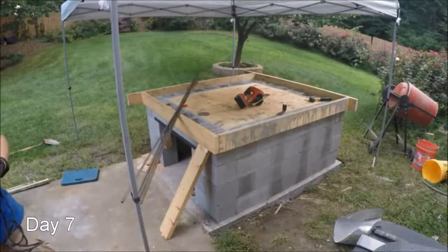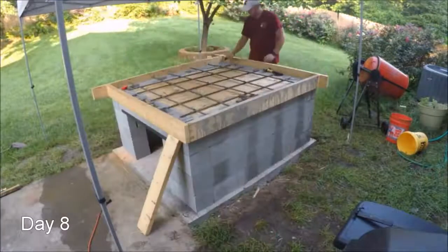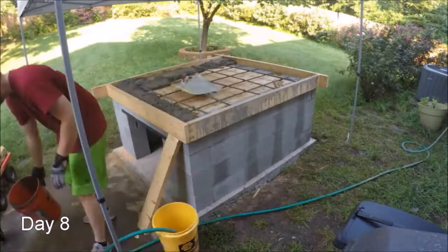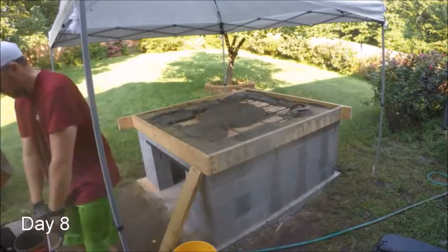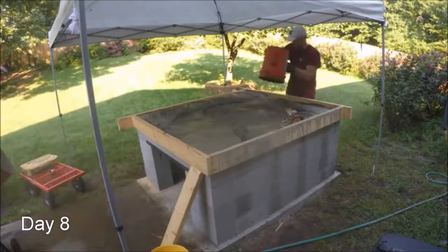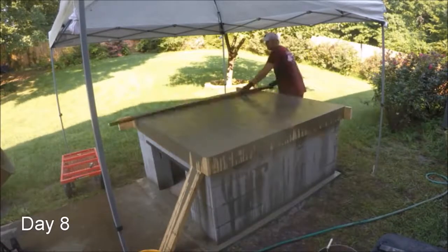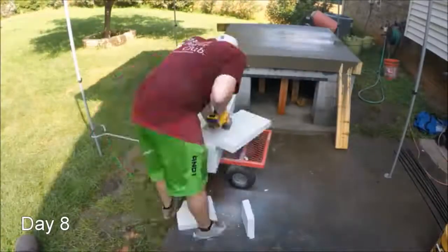So I'm building the frame where the cement will be poured and pretty much doing the same thing I did on the bottom, putting the rebar in there, raising it up a little, and then doing the cement all over again. And I went through a good 15 to 20 bags of 80-pound cement again on this day. And I believe this is probably the last day that I went through cement, but it's definitely a workout. This time was a little easier because it was up off the ground. I added a lot of extra water that I didn't need, so it took a little bit longer to dry.